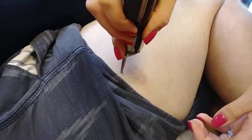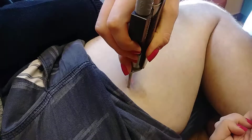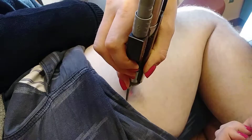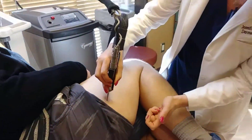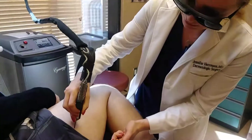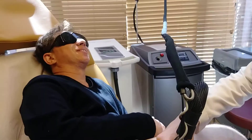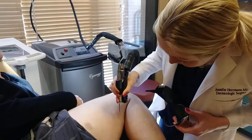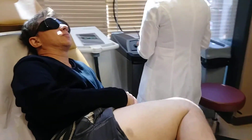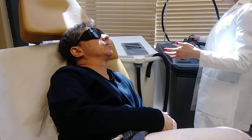One, two, three. So that's two fires — the first is the PDL and the second one goes a little bit deeper and helps get at some of that purplish-brown color. How's it feel, okay? I feel nothing. Good. Just a cool air. We try not to make it a torture session for people. All right, that's all there is to it. We've got that one. Grab your goggles.